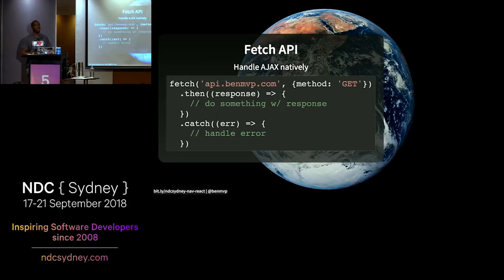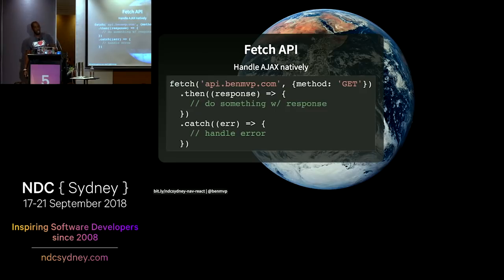And it works with ES6 or ES2015 promises. So it looks very similar to jQuery Ajax, but you just say fetch, and then you get back a promise, and you do then on it, and you will get the response with the data that you want, or you can catch any errors that happen. The benefit of fetch using promises is that as promises evolve and become better, the fetch API will become better.